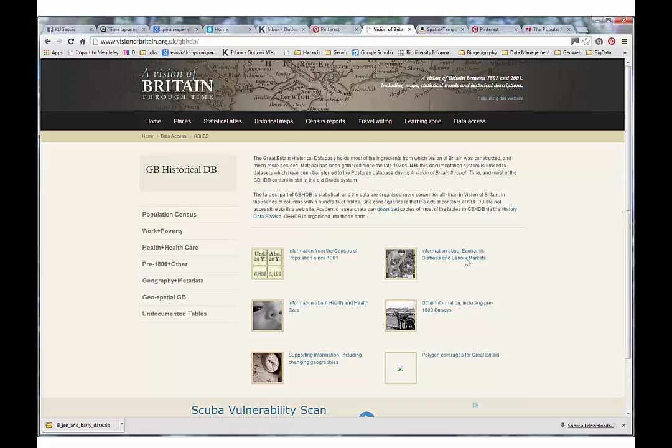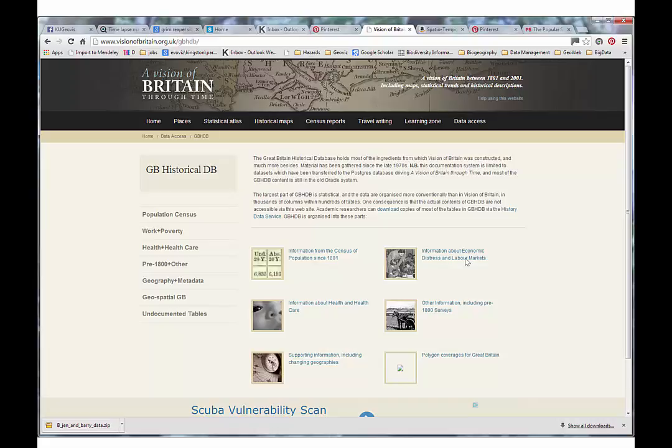So it's a project that's run down at Portsmouth University, and has been at Portsmouth for about 15 years. Basically it's taking all the old census data, because the enumeration areas and the statistical areas for the census have changed through time. If you want to look at historical demographic change over long periods of time, you have to deal with the changes in the administrative area boundaries.